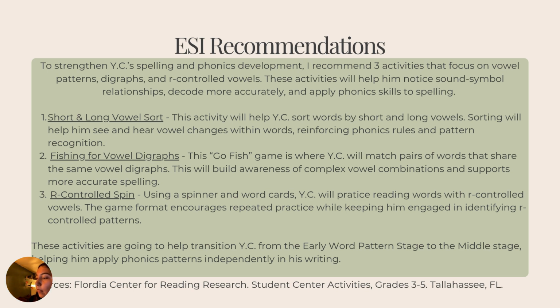This is the R-controlled spinner. I don't know if you're able to see it. Let me see if I can zoom in a little bit. That's the spinner, and this is the game board, the big spinner. There we go. And these are the R-controlled words. This is where he'll be practicing reading words with R-controlled vowels. The game encourages repeated practice and keeps him engaged, identifying the R-controlled letter patterns.